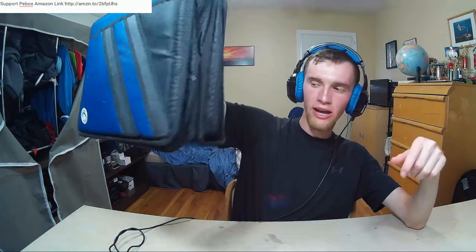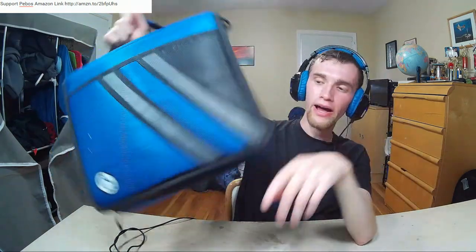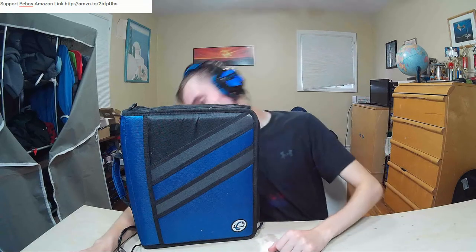I did in fact pay for this and I've had it for a few years - I haven't been in high school since 2015. Some of these binders come with long straps you put over your back. I thought this one didn't come with one natively, but checking the Amazon listing I'm actually wrong - it does come with a strap, I must have lost mine. Overall guys, there really is not a better binder on the marketplace than this one. I truly recommend it - there'll be a link down below if you want to buy it. Hope you enjoyed the video, thanks, bye.